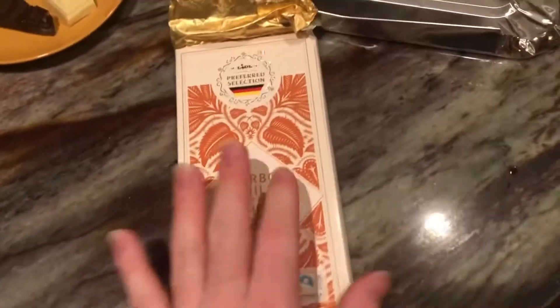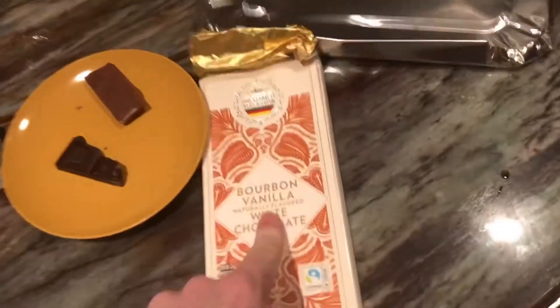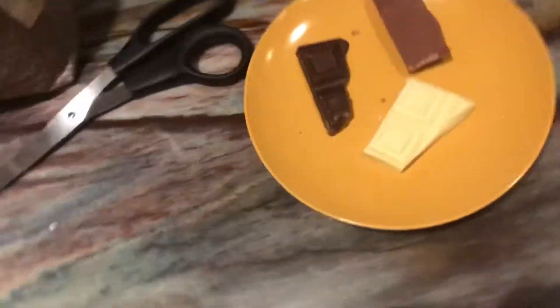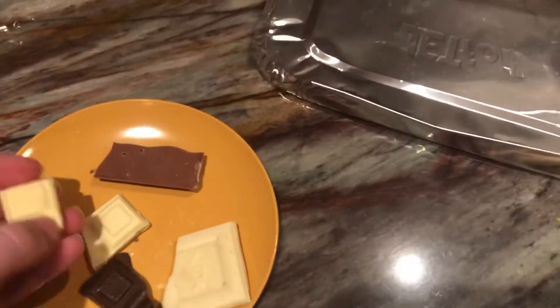And now for the final two. This one I bought at Lidl in America, so it's not included, but we're going to compare it with the Madagascar white. The Madagascar white is better than this Lidl one. Let's take one out to compare. This Madagascar white gold is the best white chocolate ever. This one has a very high cocoa percentage, and it's all natural, non-deodorized cocoa butter — I'll explain that in another quick video.